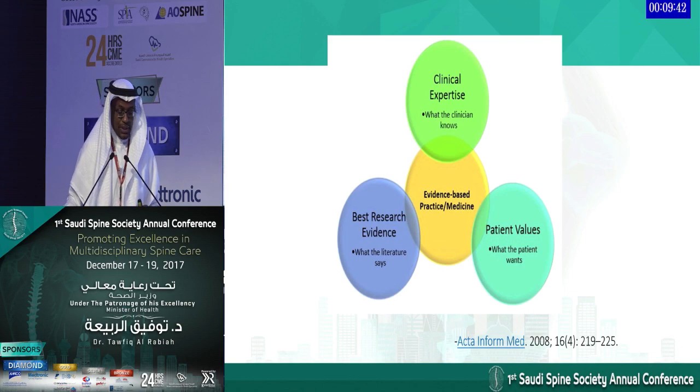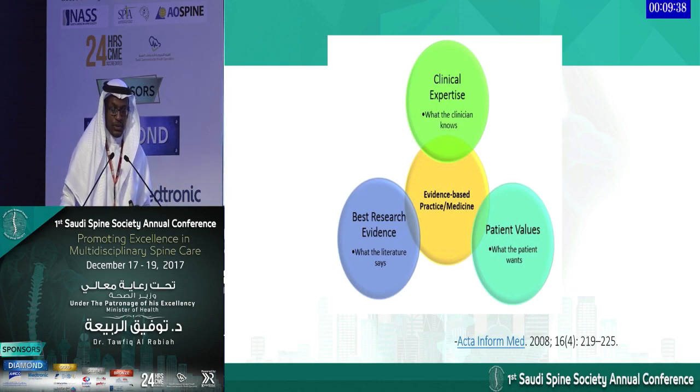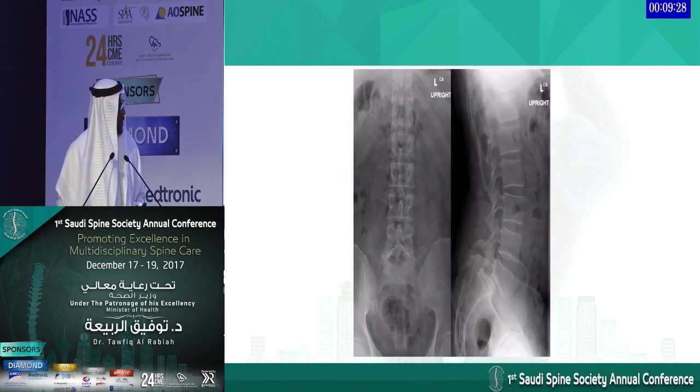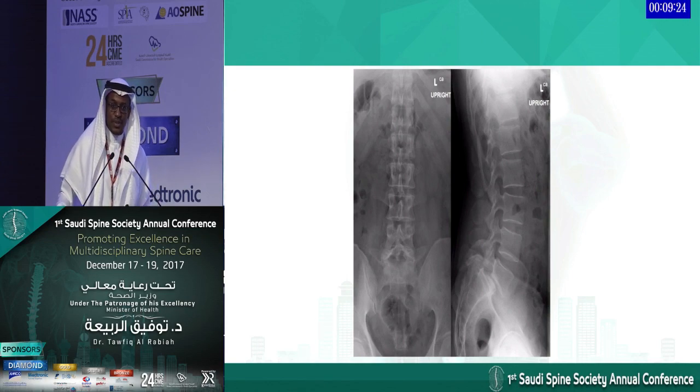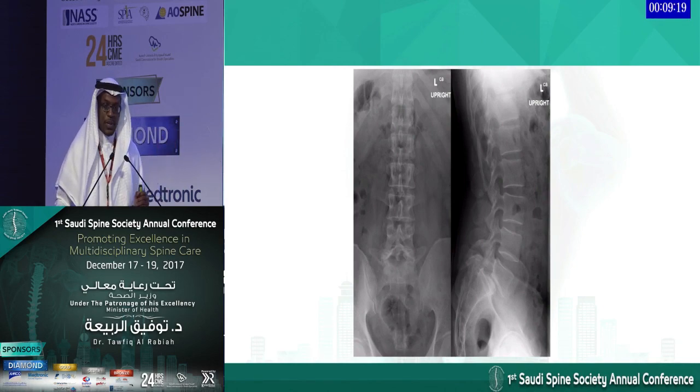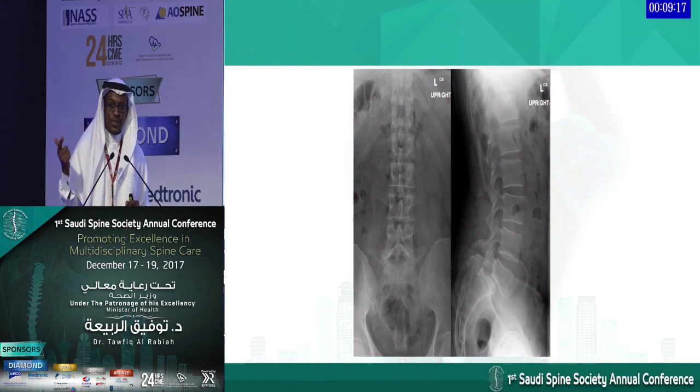I'm going to present the best research evidence, but when you treat your patient, you always have to think of your clinical expertise and the patient's values. These form the basis of evidence-based medicine that we should apply to our patient population. If I present this case, a 16-year-old boy who failed non-operative treatment, the first thing you would ask yourself is what sort of non-operative treatment to offer. What sort of medication? What physical therapy protocol? What sort of bracing? Are you going to use injections? If all of these fail, what sort of surgery are you going to offer this patient?